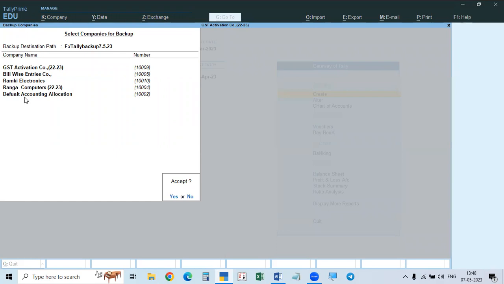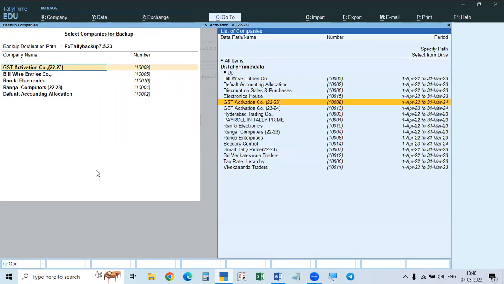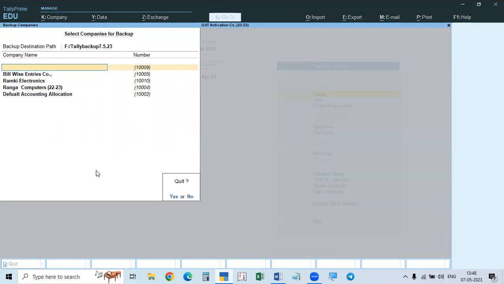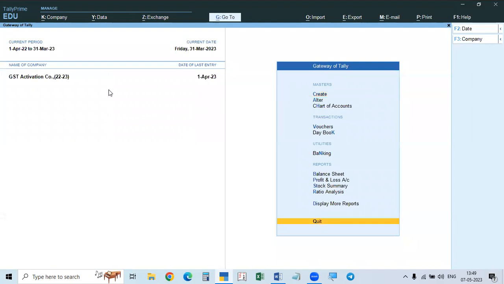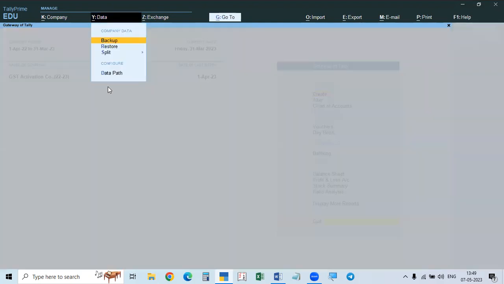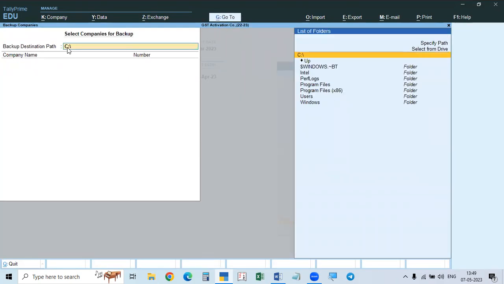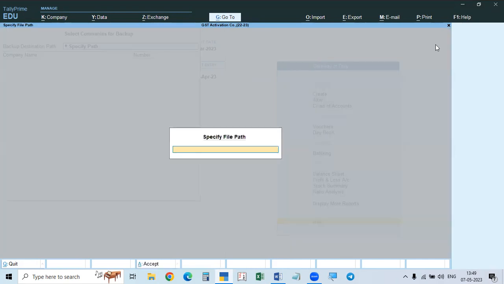If you accept, all these companies will be backed up. The folder backup 7523 is asking.